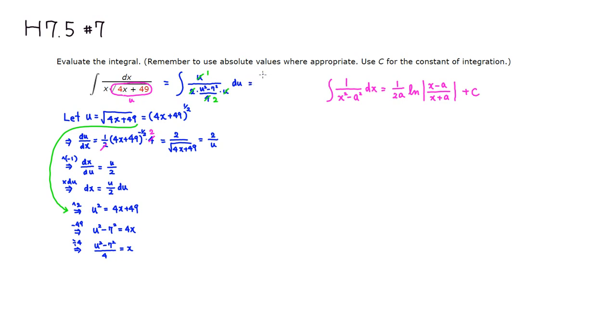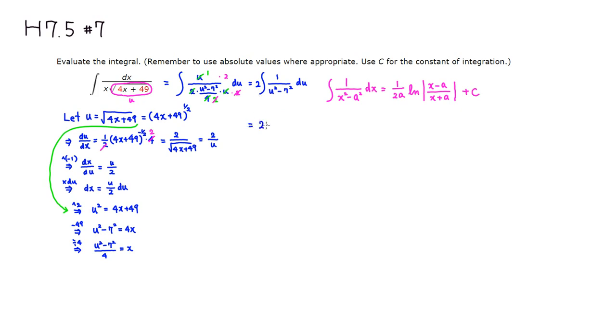So we have an integral. I'm going to multiply the top by 2 and the bottom by 2, so that we can cancel the 2 on the bottom, and there's a 2 on top. This is equal to 2, which is just a constant, so I'll put it outside, times the integral of 1 over u squared minus 7 squared with respect to u. Luckily, we have this formula already written here, so let's apply that.